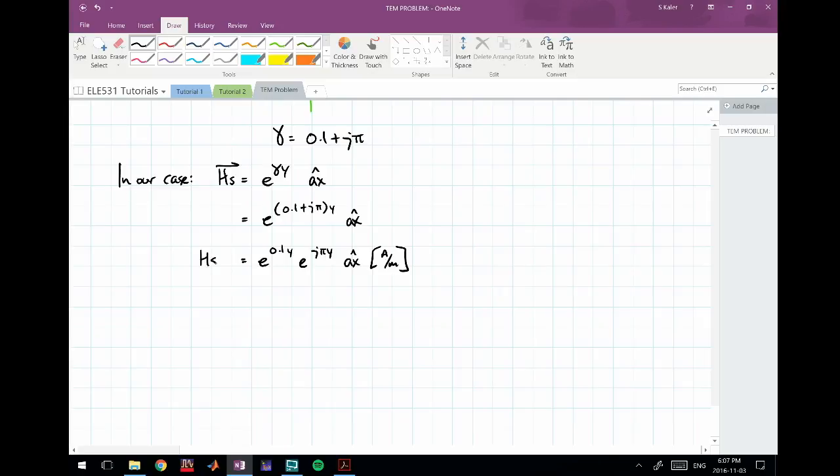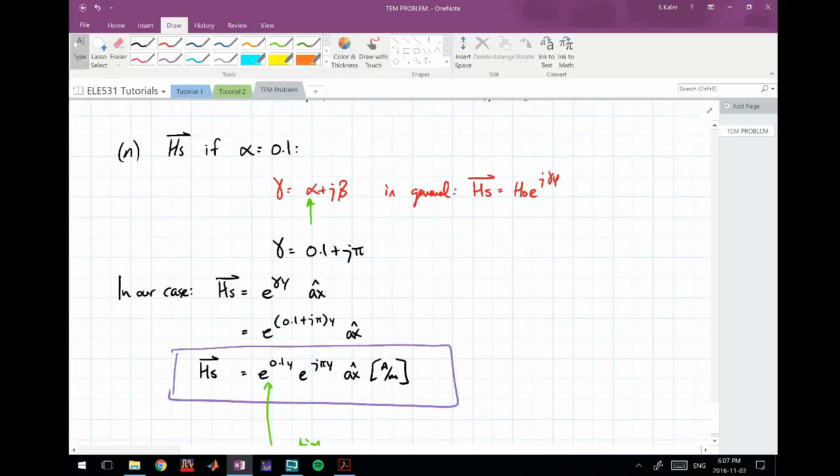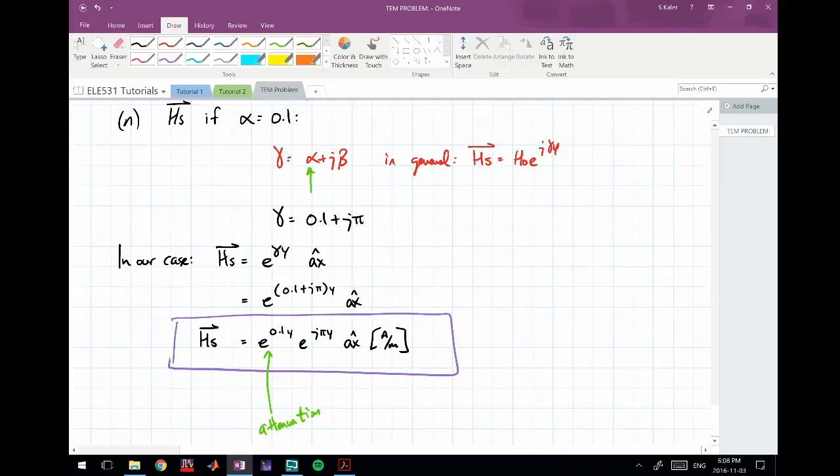And this is Hs. Now all of a sudden you see we have this attenuation term. This thing here is the attenuation. So what this is asking, essentially, is if alpha has a value, then we have some loss across the medium. So in this case, this would be a lossy dielectric. In just this last little part, though, I should add, the whole thing is not a lossy dielectric. It's only lossy when alpha is some value.